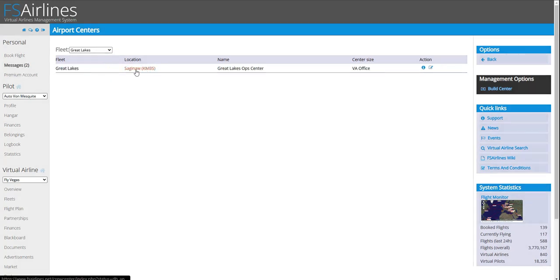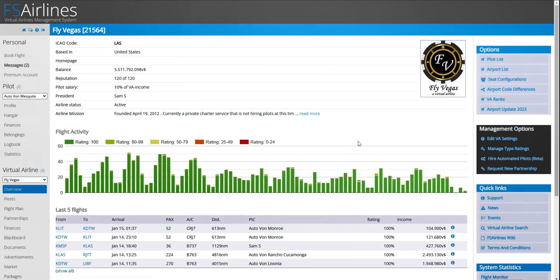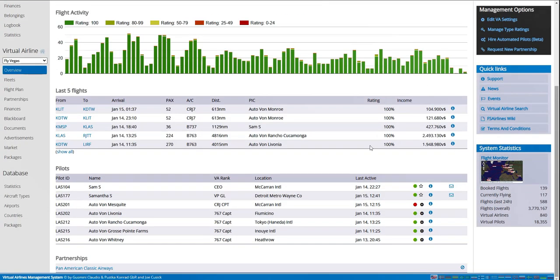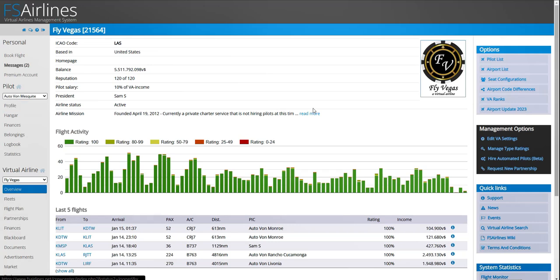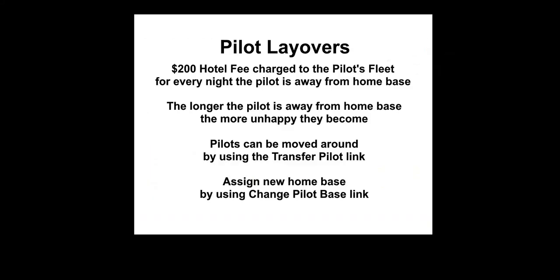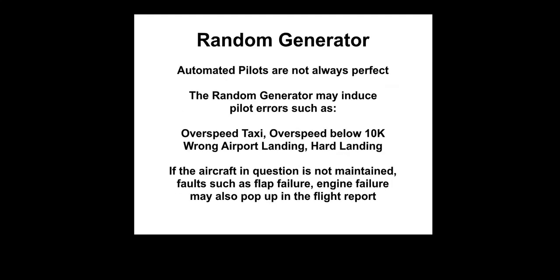So that's why your automated pilot in this particular airline could only go to either Saginaw or Detroit, because that's the only places I have offices or service centers. You can't just send an automated pilot to a base that you don't have. I can't send this pilot to, say, Los Angeles unless I go over to Los Angeles and establish an office. So that's a new little wrinkle that I think is a good one when it comes to assigning pilots home bases.